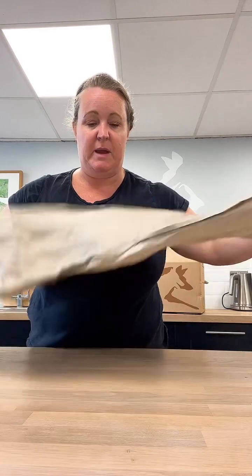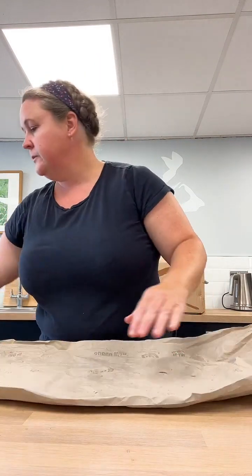Some people use things like the fabric mats that you can do. You can use a long piece of paper, so you can save up wrapping paper. You're probably going to need to realise that the paper will go in the bin afterwards, but at least it's getting two uses. So this is another bit of that paper that was in that box when it came with our parcels in. Get your treats, and we're going to roll some up.